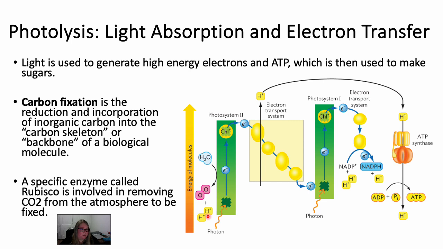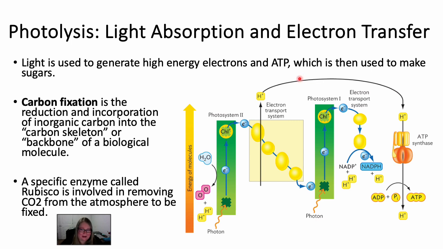Okay, so the process of photolysis is going to use an electron transport system and two things called photosystems. Okay, so our electrons are going to go into these photosystems, which are then going to take our low energy electrons and charge them up with light to make them high energy. Okay, so once that's done, and we have these high energy electrons, they're going to go through this electron transport system, which, spoiler alert, just like with respiration, is going to pump hydrogen ions out of the membrane.